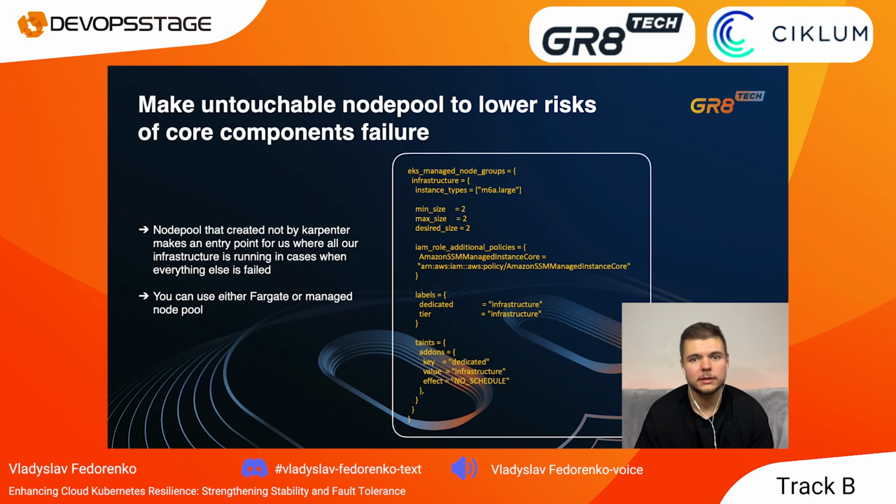We didn't add an autoscale group to this node pool, we just calculated how many infrastructure workloads we have, so we chose that 2 M6A large nodes will be enough. Additional note: you will not be able to use the Karpenter drift mechanism to upgrade this node pool, obviously, as it's not controlled by Karpenter. So to perform upgrades, we just manually do it in the AWS console during the whole cluster upgrade or another maintenance window.